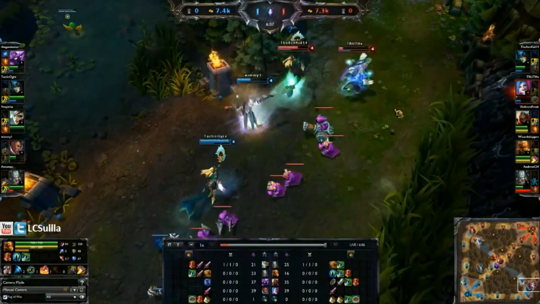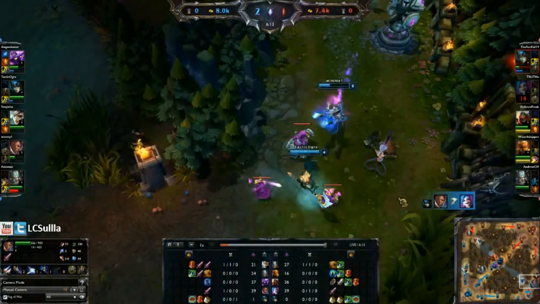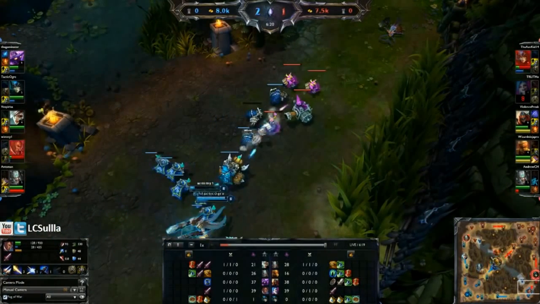In bottom lane, we've got another fight coming out. Is this going to be another kill? Wimmy, yes, is going to chase that down. Very nice. Now it goes after Asian Kid. There is the Lucian, the Q coming out. Not quite enough to pick that one off, but has picked up an early kill, and we'll see if they're able to snowball the lane off of that.